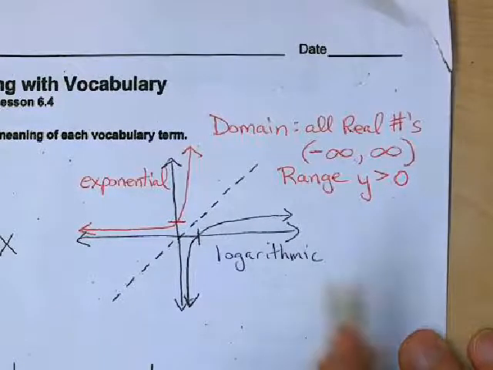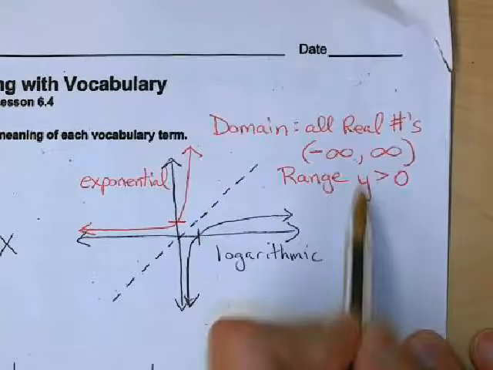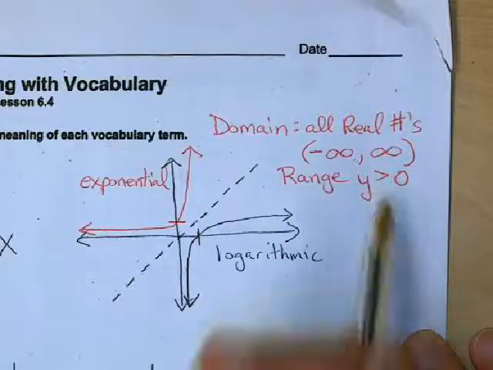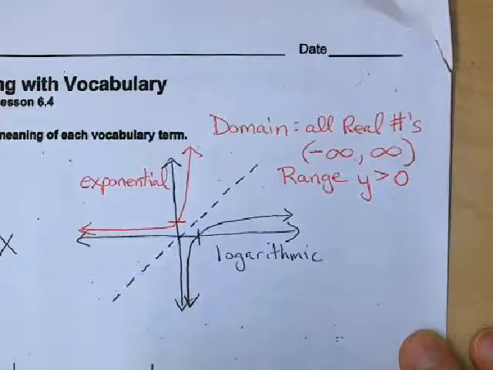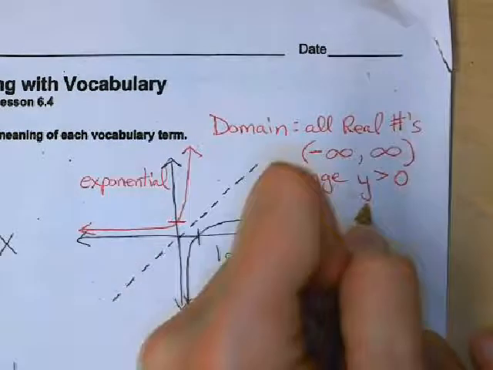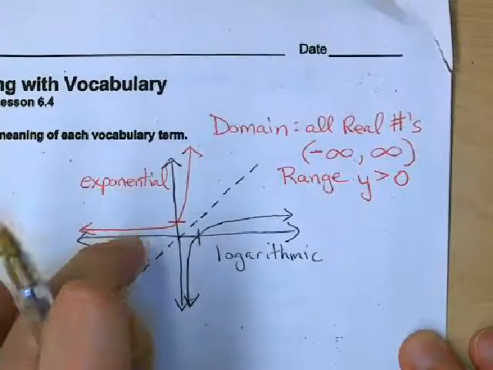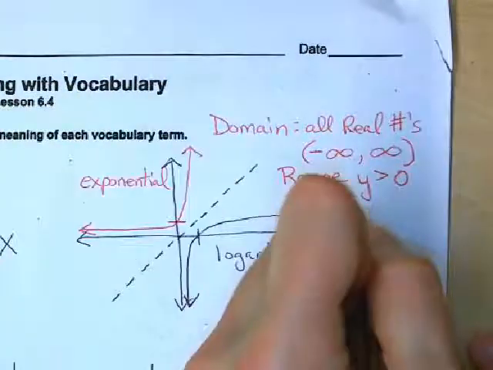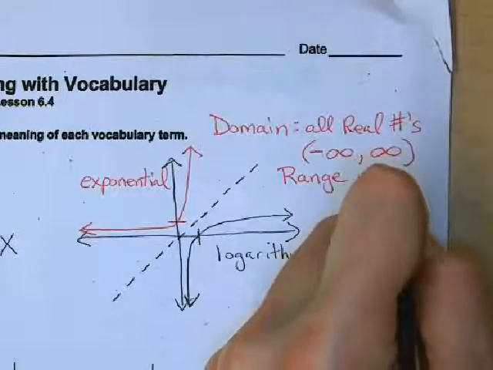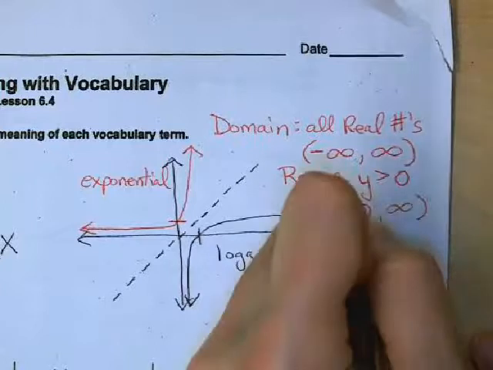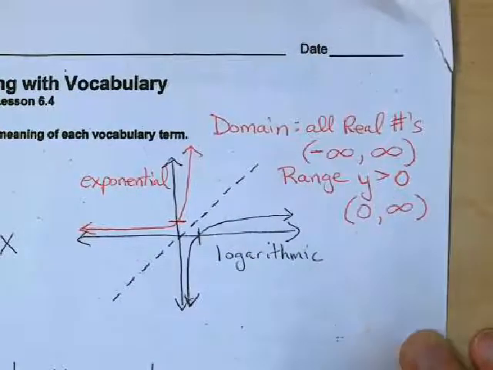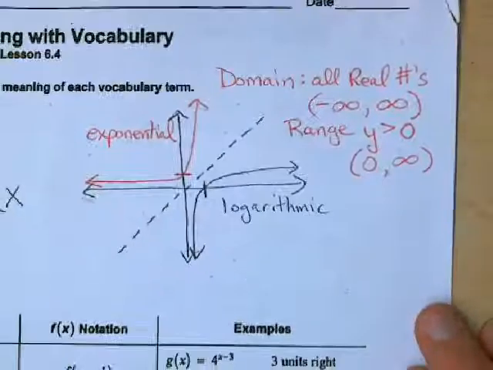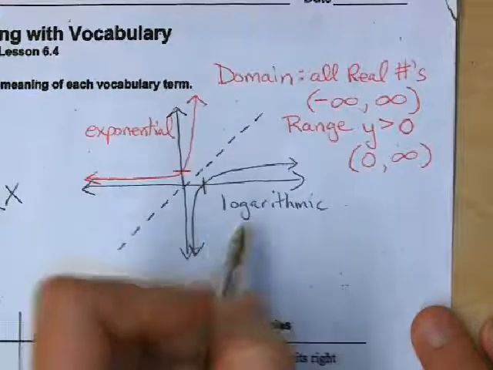And again, this is an inequality, a greater than or less than. You could also write it a different way. The graph is going greater than 0, so it goes from 0 and then it goes up forever. So you can say it goes from 0 to infinity. Like this, 0 to infinity. Okay, now the logarithmic function that's graphed right below it, what's the domain and range of that?